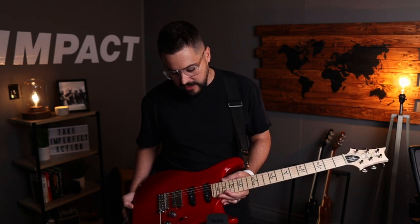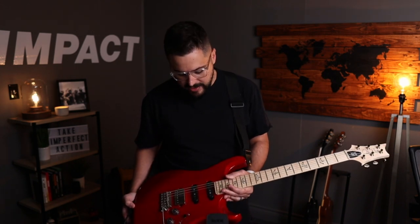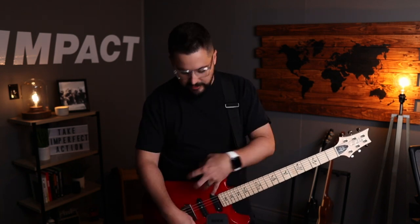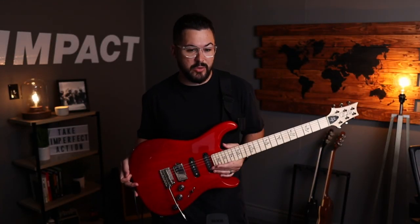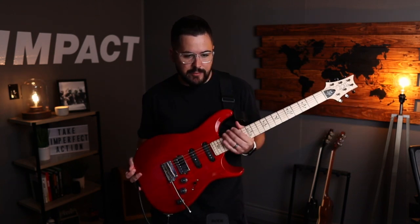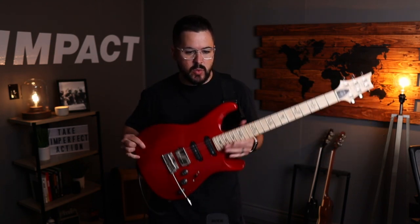So I'll talk about that a little bit more today, but I want to dive into the features of this guitar next and tell you what everything does and all the different things that it can do. Okay, some of the features of the guitar, I'm going to quickly run through these because I think the tones are the most important part. 22 frets, it's got a swamp ash body, 25.5 inch scale length, maple neck, maple fretboard.